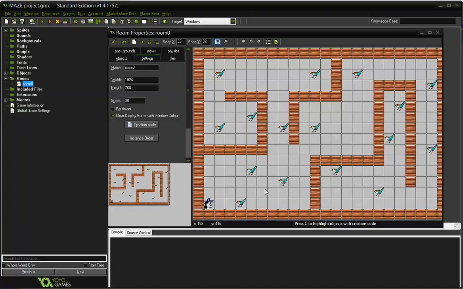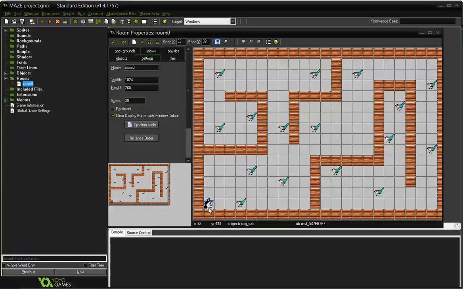Okay, in the last video we showed how the cat could be moved around using the arrow keys on the keyboard, and also how the cat could bounce off the walls, so the walls were solid and the cat didn't go through them. So we've done that. The next thing we need to look at is how to move the cat so that when it touches the birds, a bird disappears and the score increases as the cat gets the birds. So let's have a look at this.